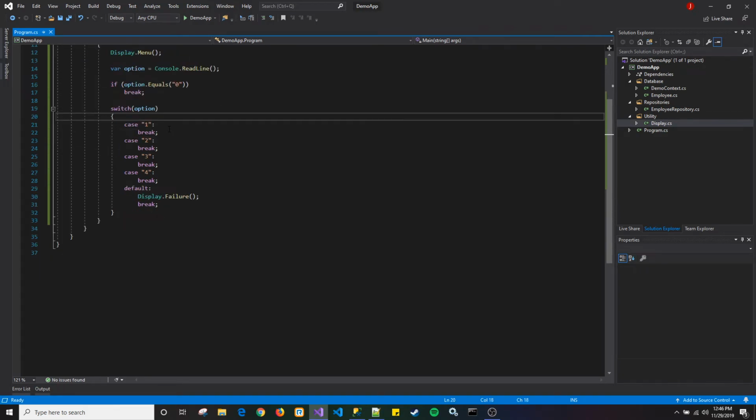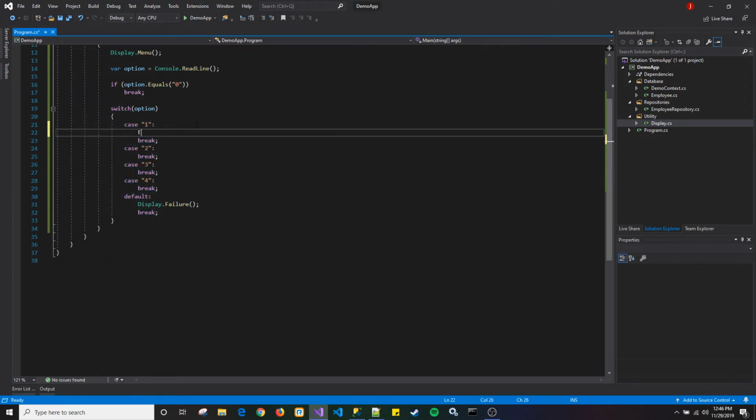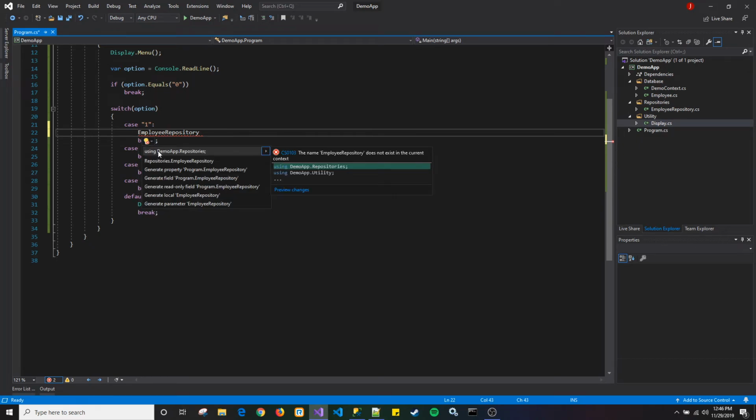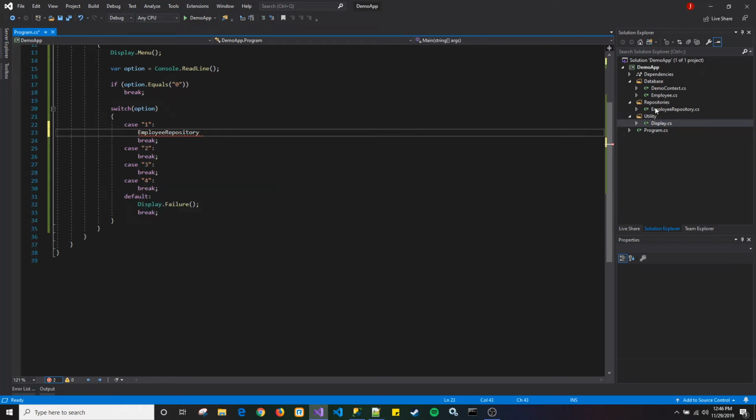So now all we have left to do is just throw in our logic. If it's case 1, remember that they're going to add a record. So we're just going to say employee repository. Notice it doesn't know what it is. It's okay. This will drop down. You're going to say using your repositories folder, so it knows where to get that class. You're going to add, and that's going to add Sleepy Joe.